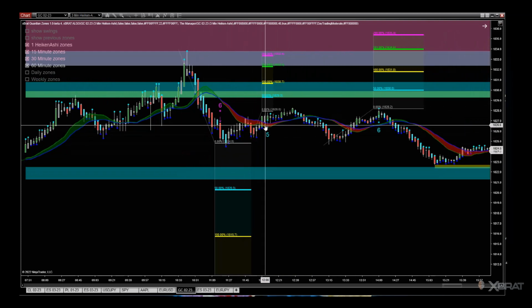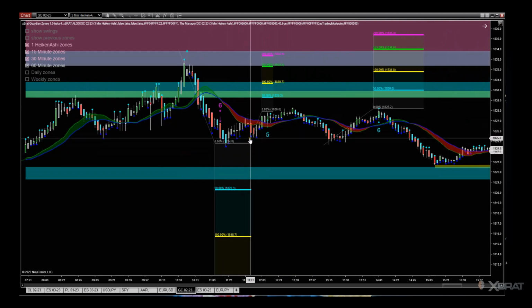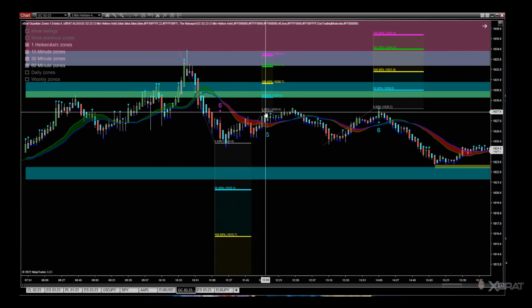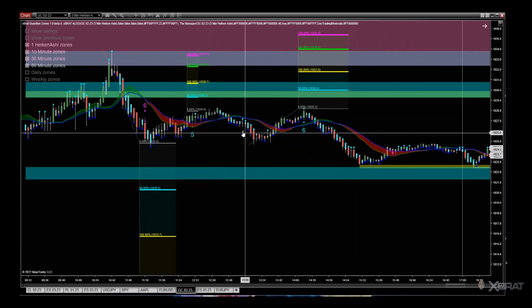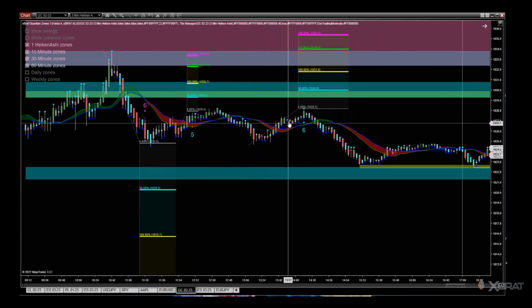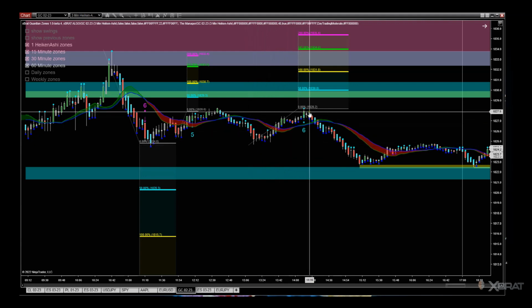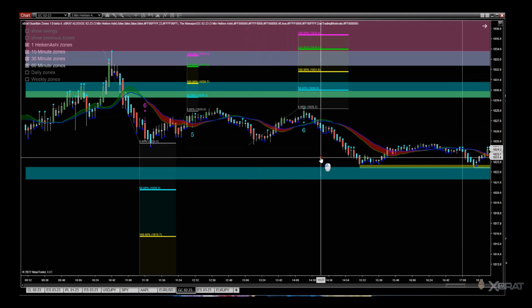Fizzles out, we get a 5-star buy signal. Again, previous pivot stop is here, entry is here, 1 to 0.5. No risk reward, no fresh air, don't take the trade. Comes back down, get another 6-star buy. Again, previous pivot is here, not enough fresh air, don't take the trade.